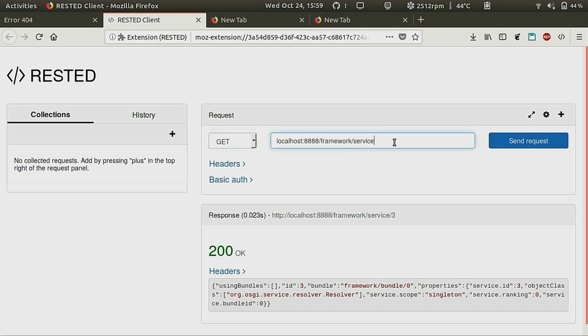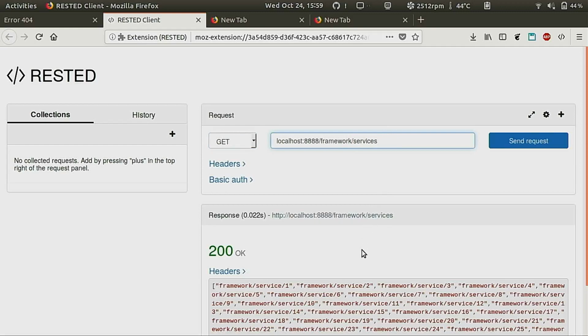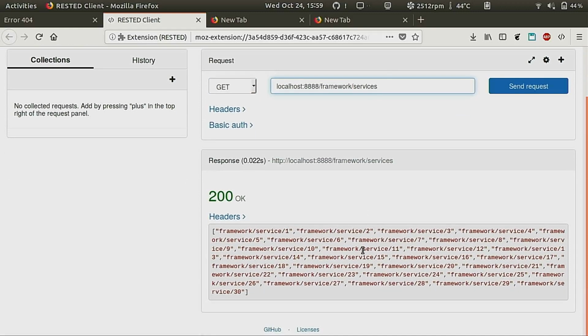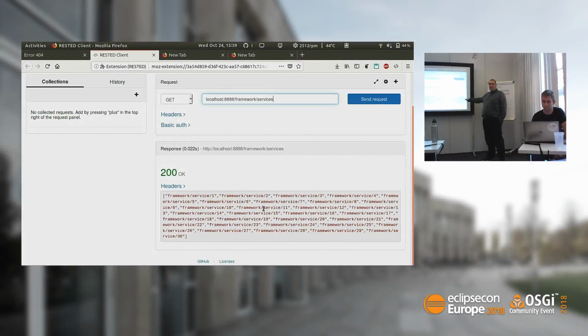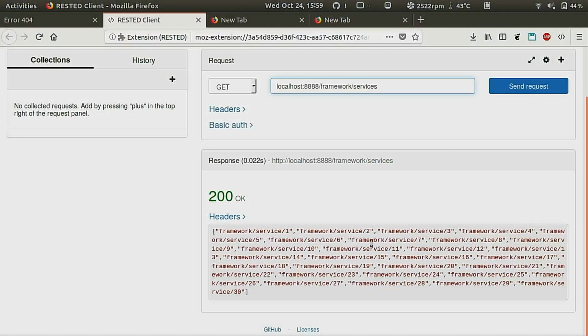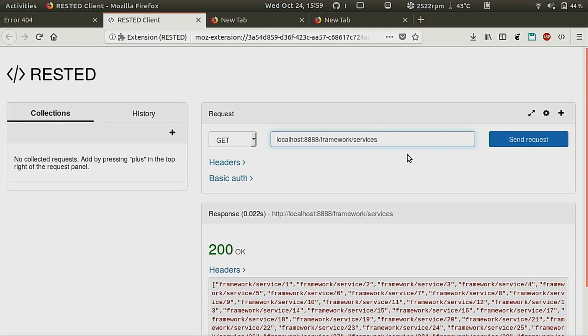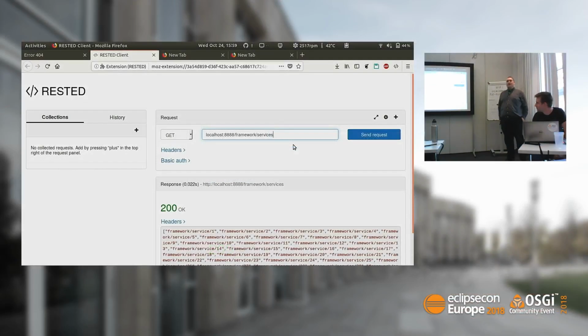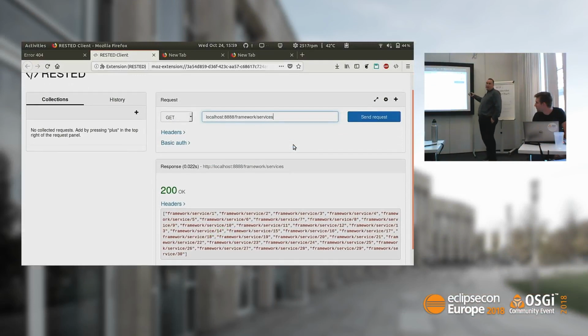So maybe one thing that I can mention here, if you can go back to maybe services or bundles, this is the narrow interface, right? Because what you get back is essentially the set of all sub-resources that exist, so relative URIs that point to all the bundles or services in this case. And that is very useful if you want to display state in a lazy fashion. So for instance, you show a selection menu from which you can pick and then drill down, right? Or if you happen to be in an embedded environment where bandwidth consumption is an issue.